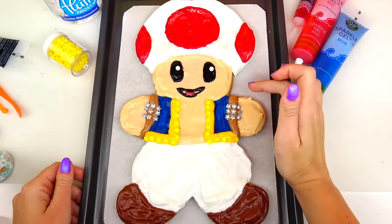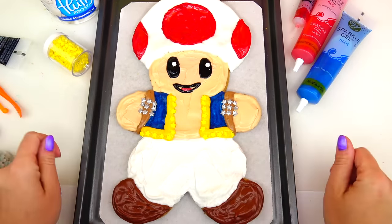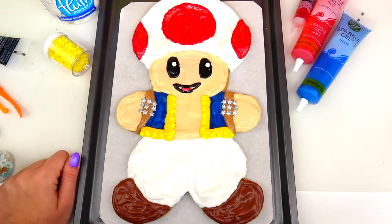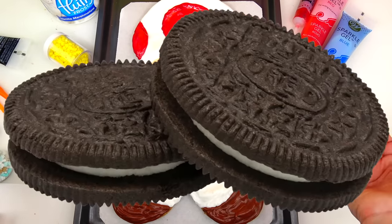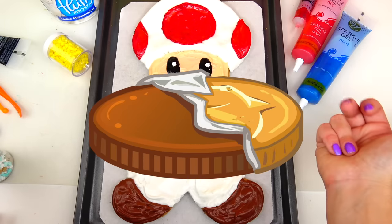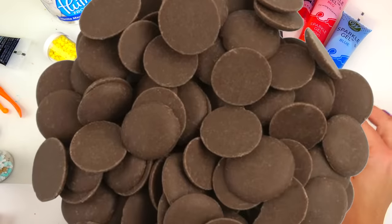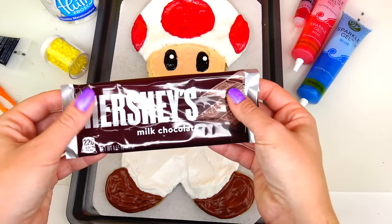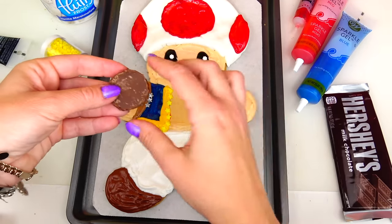I mentioned in the beginning of this video that I have a special item that I'm going to use to add the frying pan to his hand. The easy way would be either using an Oreo cookie or a chocolate coin or even those round chocolates for melted chocolate, but I didn't have any. Instead, I decided to use Hershey's chocolate and I literally melted it out.